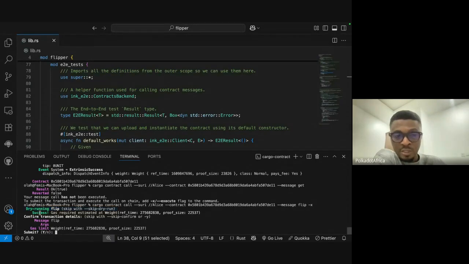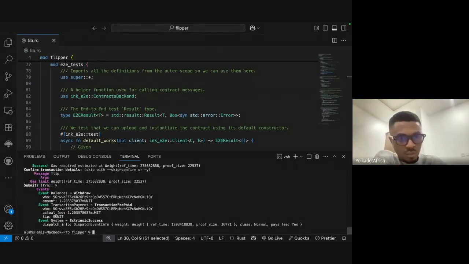The dry run says success and gives you an estimate of the gas. Now we have to say whether we want to go ahead, so I just typed in Y and told it to go ahead. So yes, it has successfully executed.